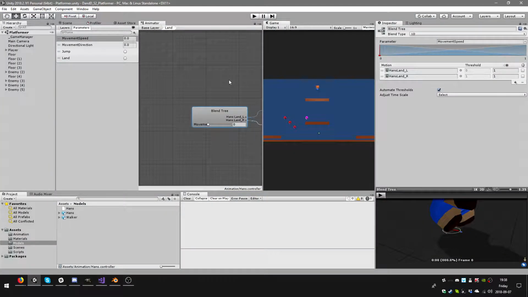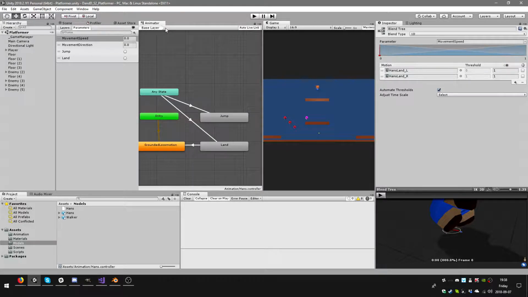Oh, wait, that is a fool. We're doing it with movement speed. Do you want to bet? Yeah. Your daddy is silly. We're doing it with the wrong parameter, right?